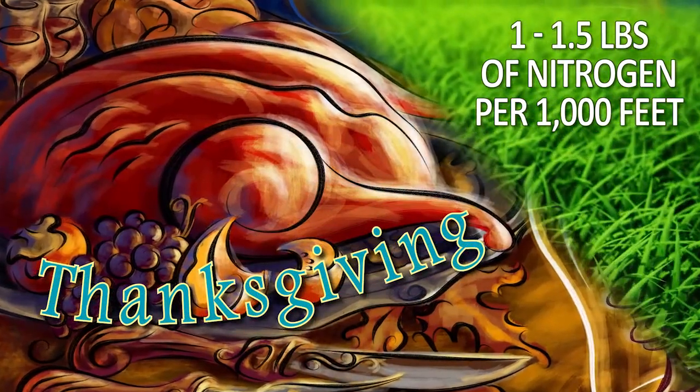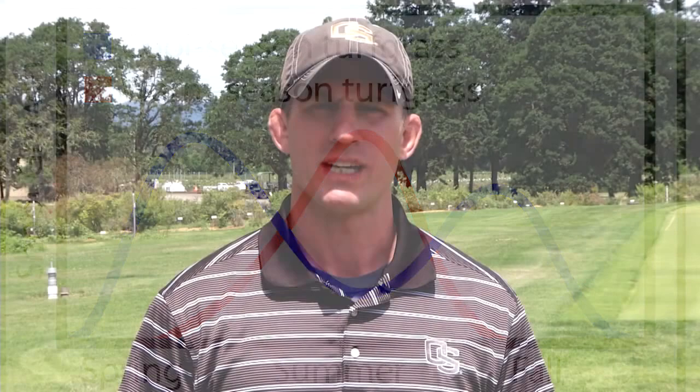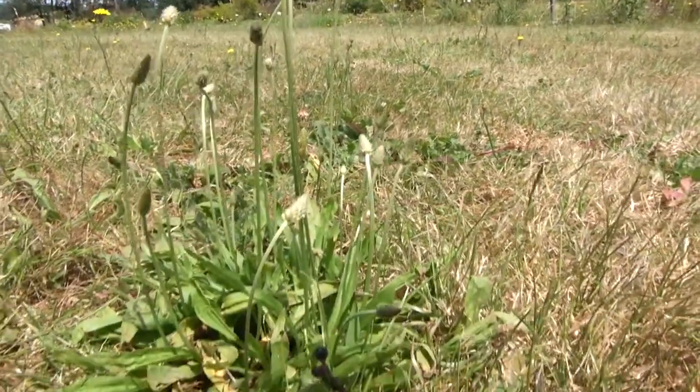We do this because cool-season grasses such as perennial ryegrass and Kentucky bluegrass have a diurnal growth pattern with heavy growth in the spring and fall, very little growth in the summer as heat and drought stress sets in, and little growth in winter when temperatures are relatively cool. Three weeds related to low fertility include white clover, false dandelion, and plantain. Remember these four dates: Memorial Day, Fourth of July, Labor Day, and Thanksgiving.